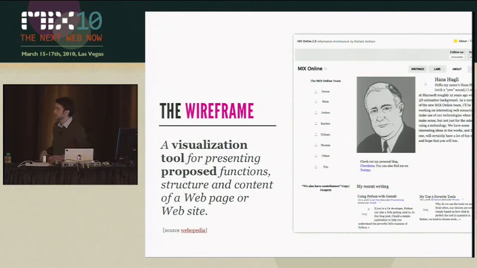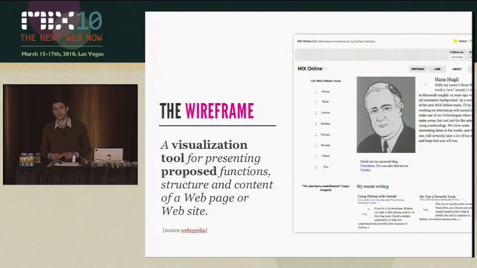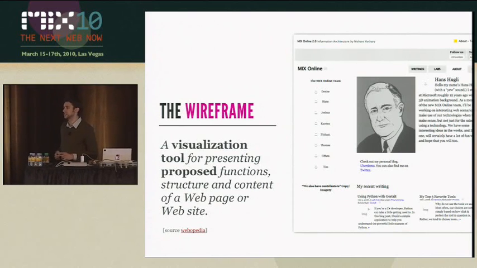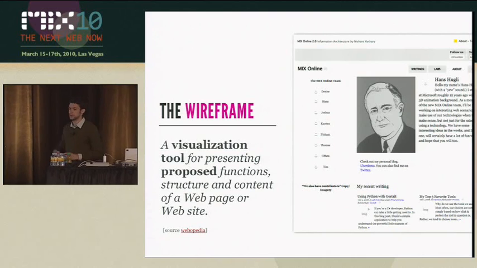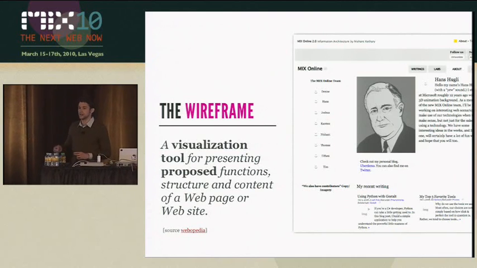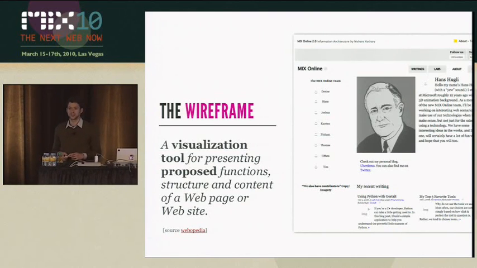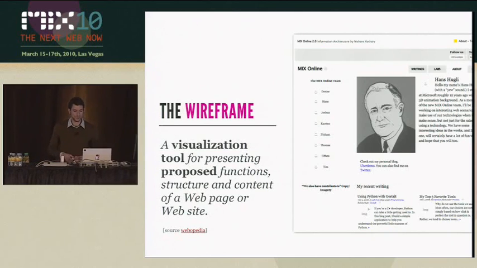And this is roughly what a wireframe looks like. They're usually grayscale. They're usually not too styled. They don't have a lot of texture to them. In fact, most wireframes wouldn't have that kind of awesome clip art in the middle of them because it's kind of distracting. It may just be a box that's outlined. But I like the way it looks, so I put it up there. Sorry to distract everybody. But that's what wireframes look like.